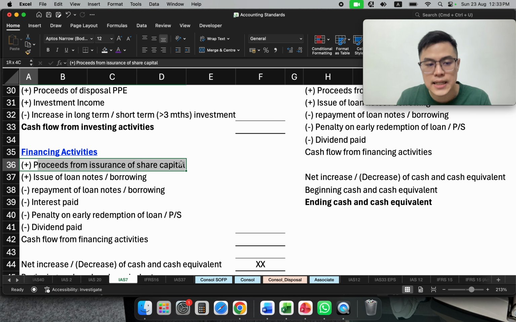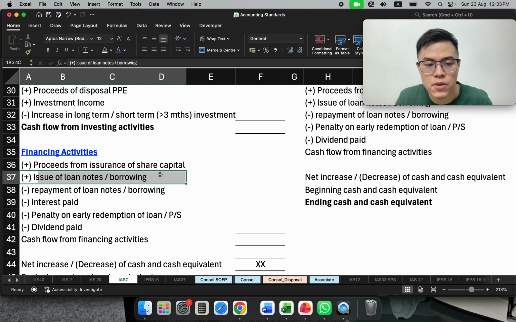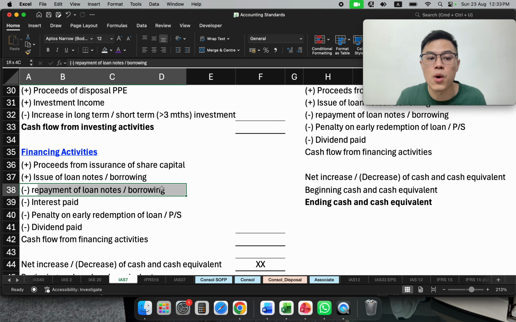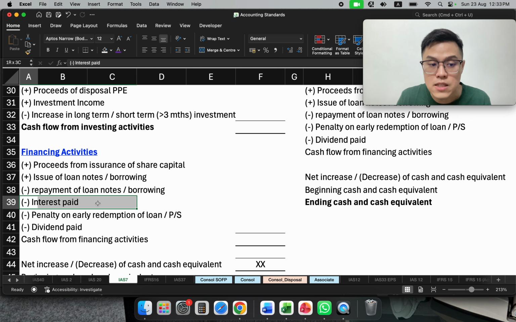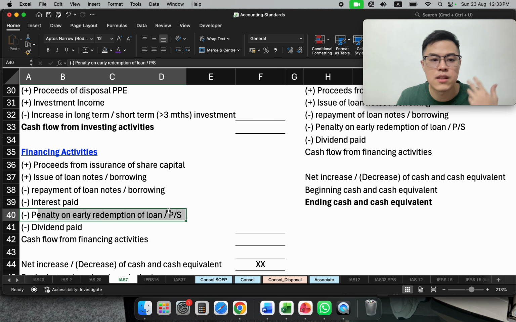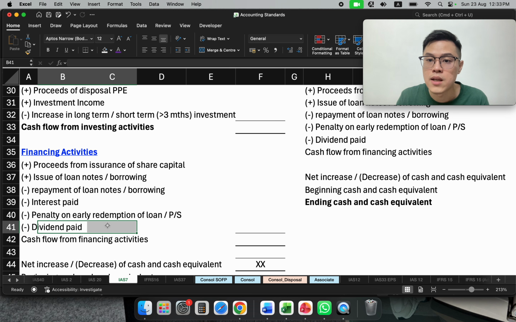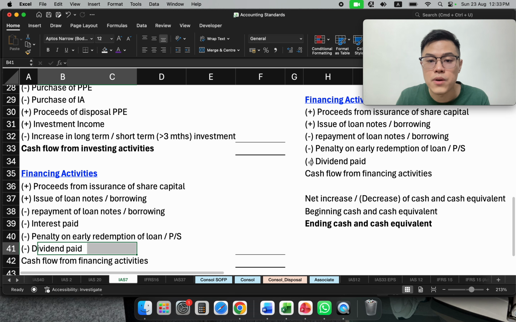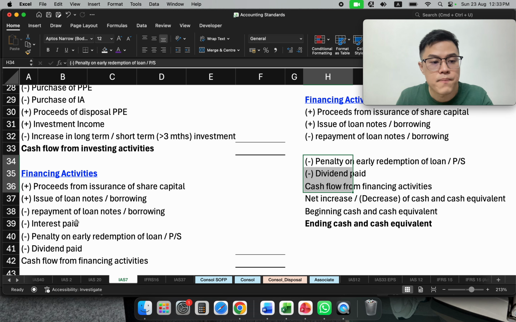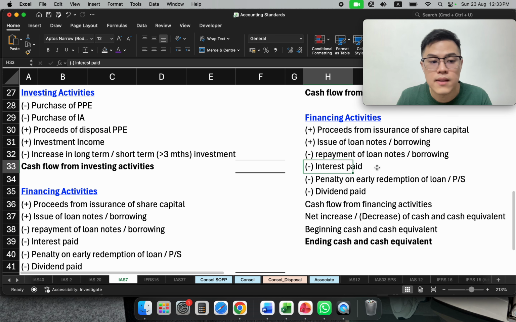So all this is getting money from your bank, or you repaid money to your bank. You get financing from your bank. Of course, you need to pay them back the money. You pay any interest to service the cost of debts, pay any penalties related to any redemptions of loan, which are also cost of debts, and you pay dividends, that is a cost of equity. So the same things you are going to see in your direct method as well. Exactly the same things.